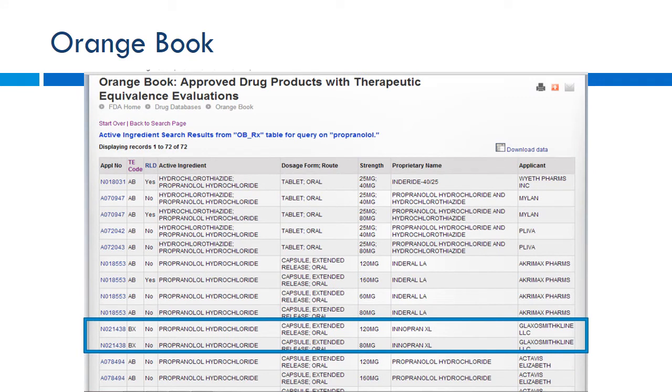So on the next slide, you'll see just an example. This is something I pulled up where you're looking at two different propranolol products. Notice how they're BX rated, so that means I could not actually switch those out based on the different actual doses that you can see there. But for lots of others at the top of that list, like hydrochlorothiazide and propranolol, it's a combination drug. That one is AB rated, so I can switch any of those AB rated products out for one another, and it would be totally fine. A patient would not experience any difference there.